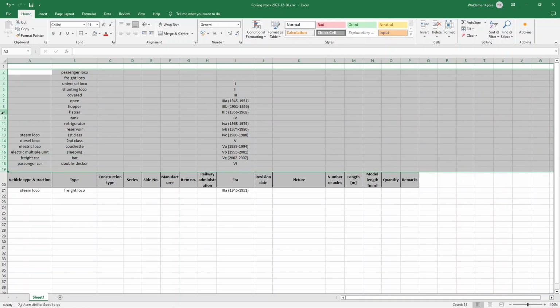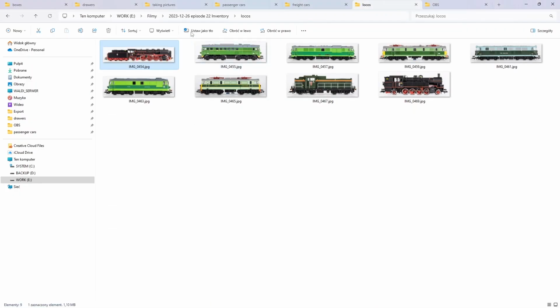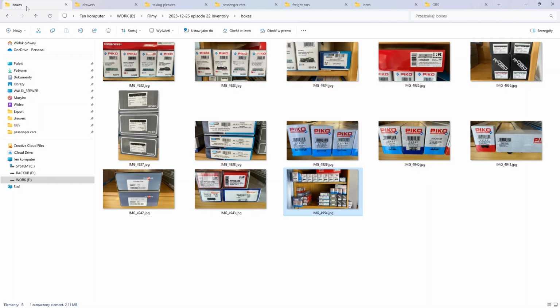Let's try to input the first data. I need now my photos of the boxes. First I write the data that are defined on the box.